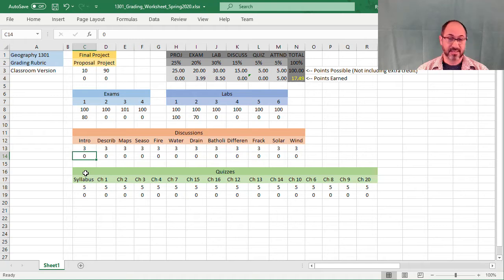So go through for every assignment that you receive a grade for, go in and fill in your points. Let's say you do a good job and you do well on your discussions and you've done 3 or 4 discussions. You can see halfway throughout the semester, you've now earned 7.5 towards your 15% or 15 possible points. Your quizzes, they're open note, they're open book. You should be able to ace all of these. But I do slip in a curveball every once in a while because they're pretty easy, right?